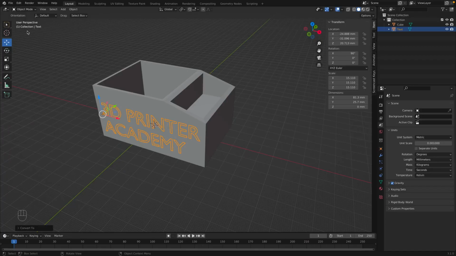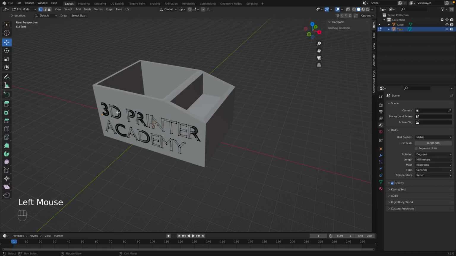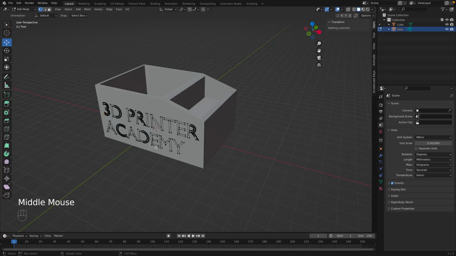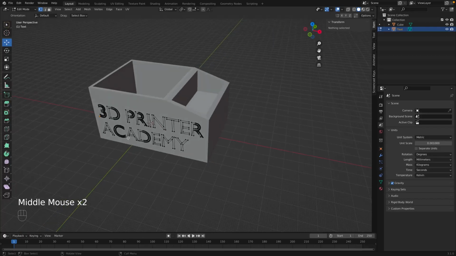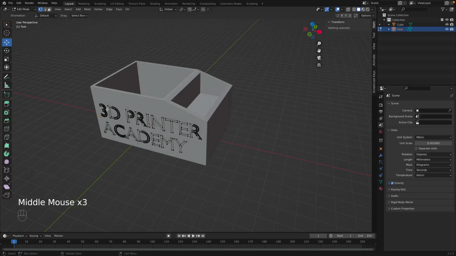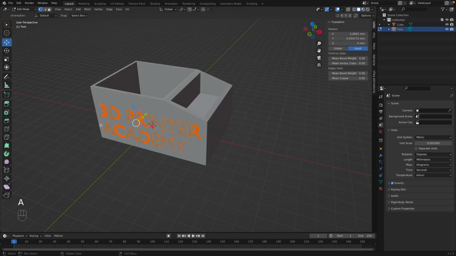So let's go into edit mode. And now you'll notice in edit mode, we no longer can type the letters and numbers anymore. Now we just have nodes and edges like a normal mesh. Another way you can select everything is by pressing A on the keyboard for selecting all of the objects, whether it's nodes, edges, or faces. You can press A to select everything.